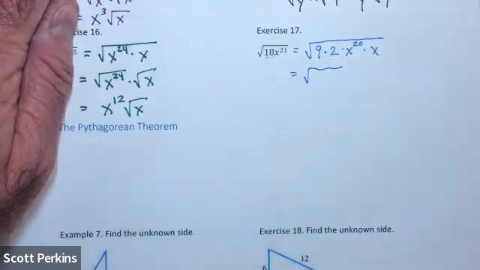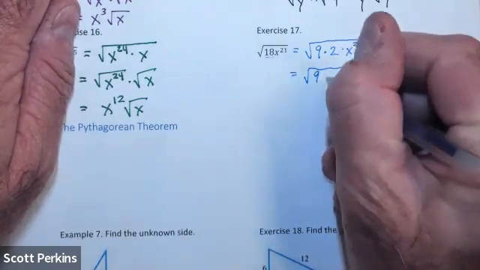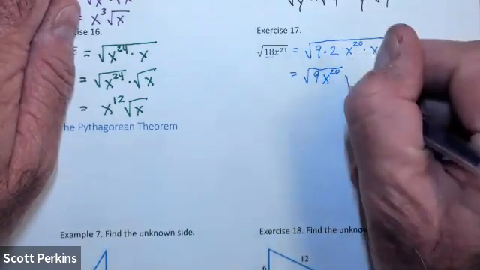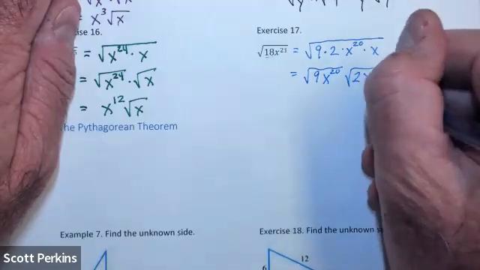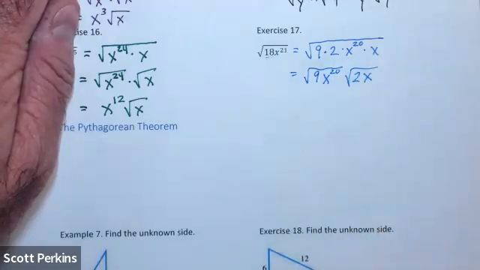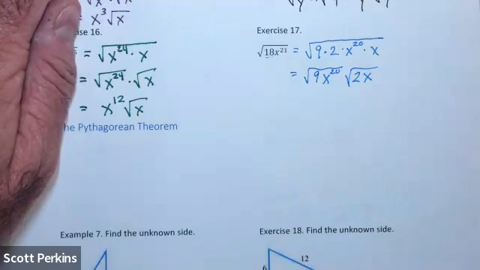What I'm going to do under the first radical is put the stuff that I'm going to be able to take the square root of, meaning the 9 and the x to the 20th. And in the second radical, I'm going to put the stuff that is just going to stay the way it is. So the 2 and the x. If you didn't write it like that, that's fine. There are different ways to get to the same answer, but here's what the answer looks like.